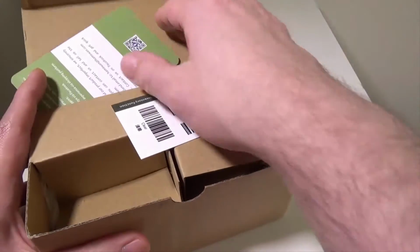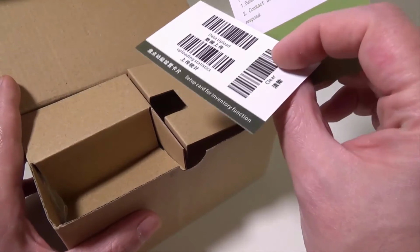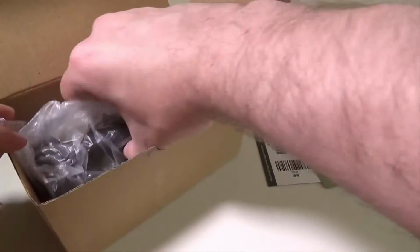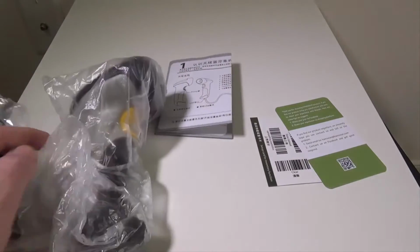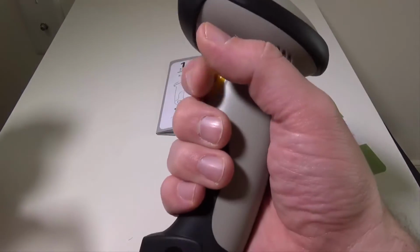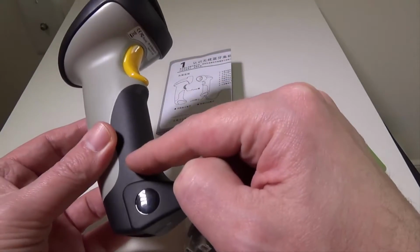So let's get this open and show you what comes inside. A couple different cards here. You're going to want to actually hold on to these, and I'll explain why in just a second. I'll take out the barcode scanner and all the accessories. Okay, so what they give you is the actual scanner itself. Very lightweight, nice, easy to hold in your hand, very easy to use. It's just a one-click to scan, and we'll get into that in just a second. Embedded 1,500 milliamp battery here.